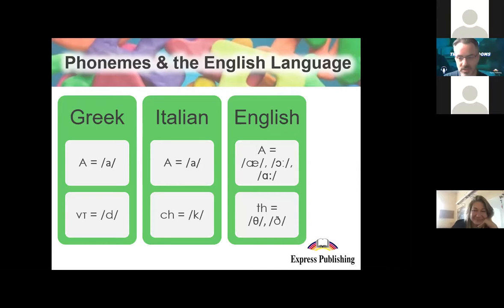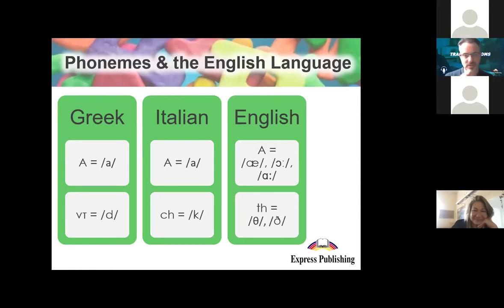In Greek, which is my second language, for example, the letter alpha is always pronounced as an A sound. In Italian, I'm not an Italian speaker, but if I remember correctly, it's pronounced the same way. However, in English, the letter A can be variously pronounced as A, as in cat, and then you've got the O sound, and then you've got the R sound, and so on and so forth, represented by the one letter. Not very helpful. I didn't design it. It's not really my fault.